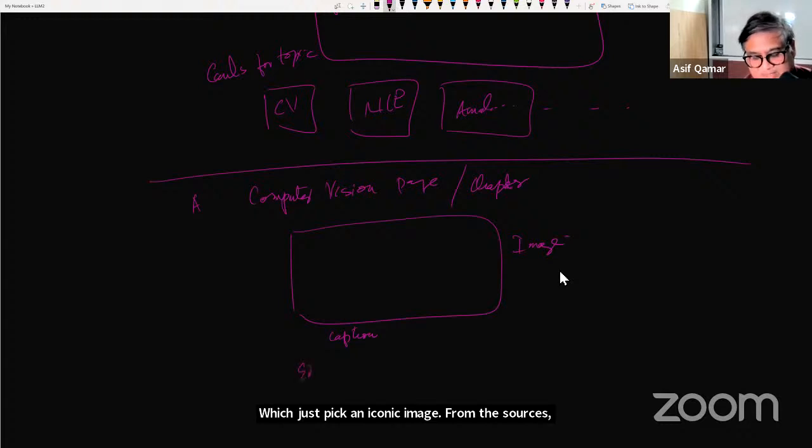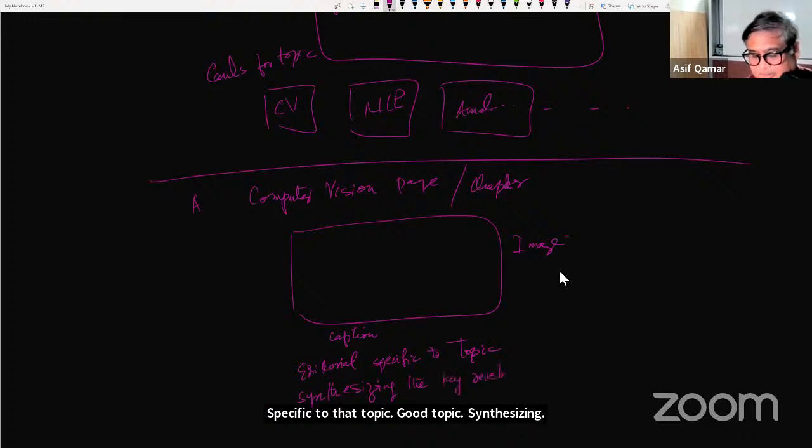Now, once again, in editorial, specific to that topic, synthesizing the key developments, the ones that you picked, right?